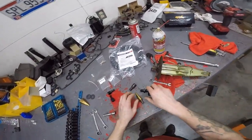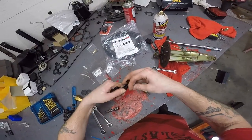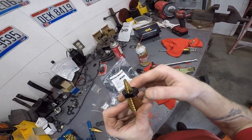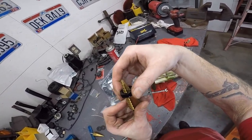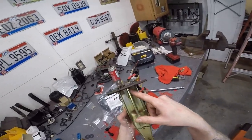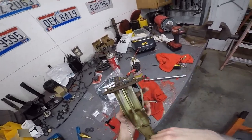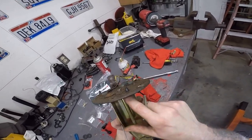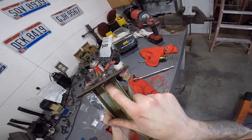Here's a good way to figure it out. You see this nut? Take this nut off of this. And then you can take it down on the step bit. You'll probably want to go to like 9/16ths or no bigger than 5/8ths, that's for sure. You can use anything you got. You can use a Sawzall, a jigsaw, a hacksaw, a Dremel. That's what I'm gonna use. I'm gonna try to get a Dremel in there with a metal blade so I can get that real tight.